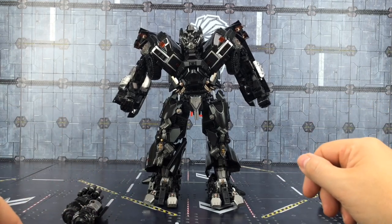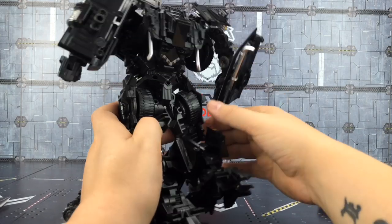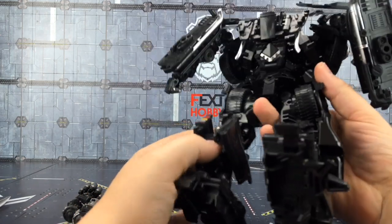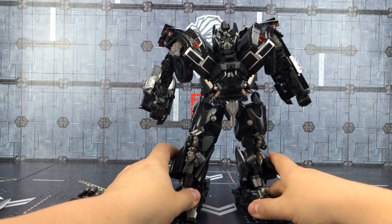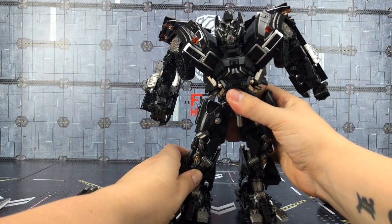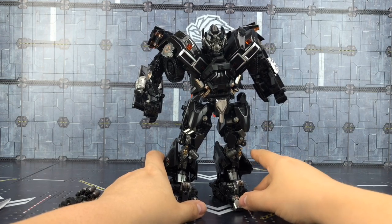Then we get Ironhide himself. Straight out of the package my shoulders were not quite right and there still needed to be some tweaking. There's a ball hinge right underneath here which plugs into these wheels to try and keep those shoulders into position. I know that Black Apple were planning on doing an Ironhide with lots of tweaks, but there's a few things happening behind the scenes with Wei Zhang at the moment — they're rebranding and possibly taking a different route, but I may do a full video on that.